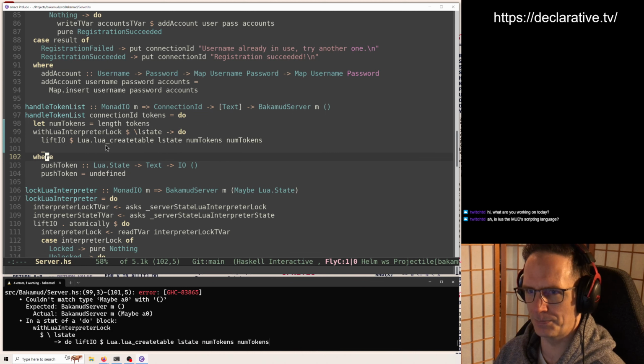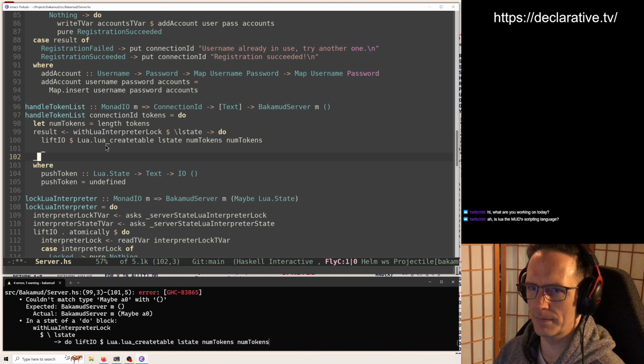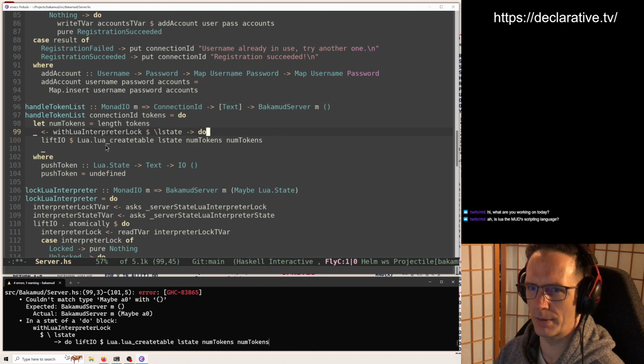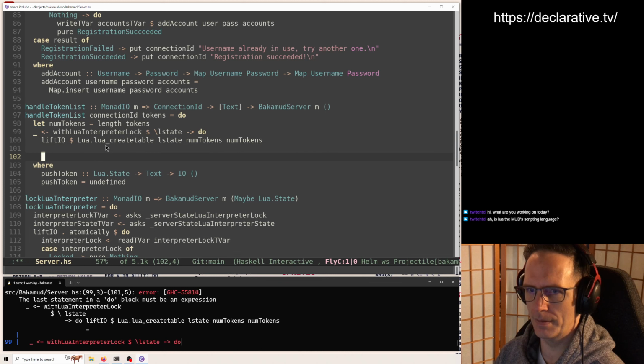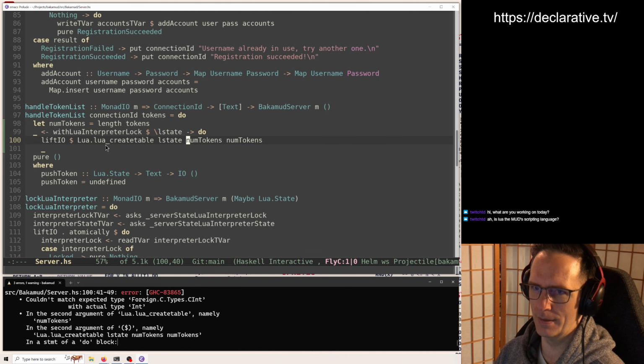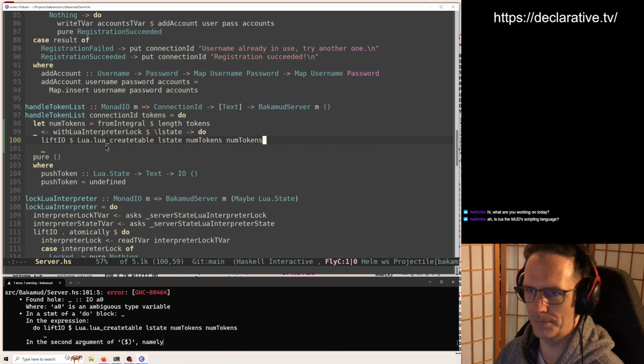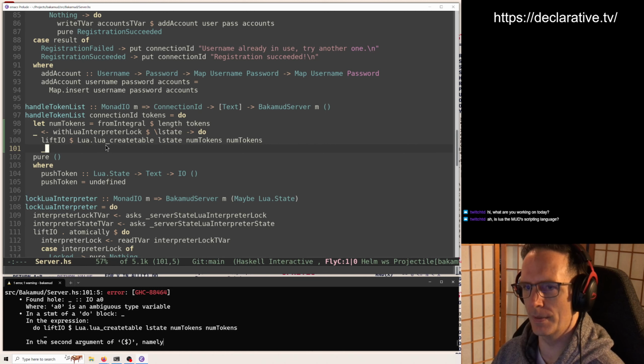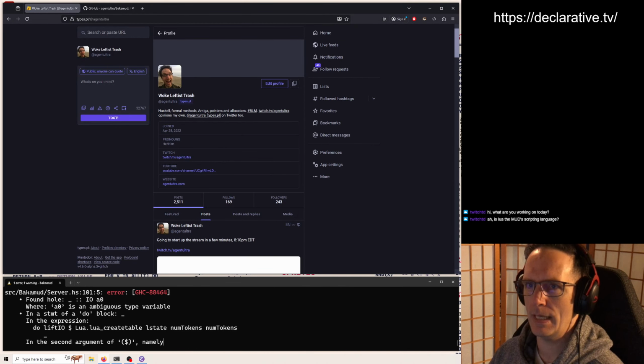Yeah, so let's create the table. The results. I'm going to ignore the result for now, just so we can work on the body here. Okay, and create table num tokens wants to be a CInt, not just a Haskell Int. So we'll just do a fromIntegral, and use the Num instance for that, or whatever instance it is that fromIntegral's on. Okay, so now we got a whole IO of a, so we got to return something here eventually. So we create the table, and now what do I gotta do?